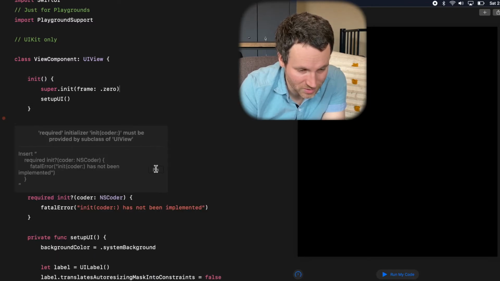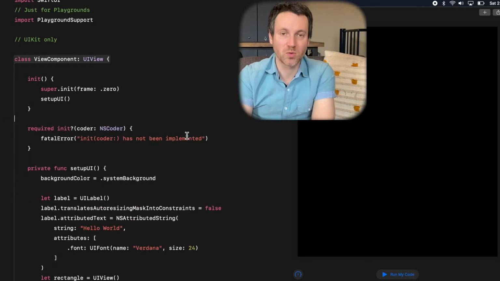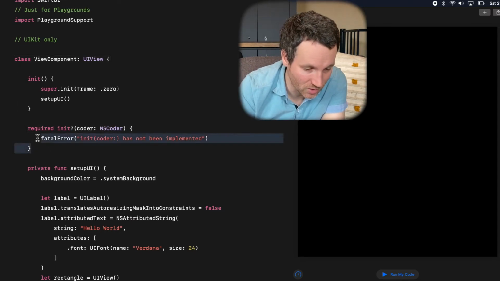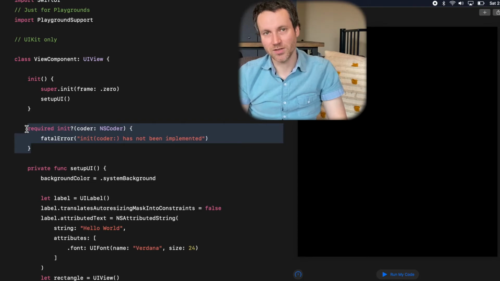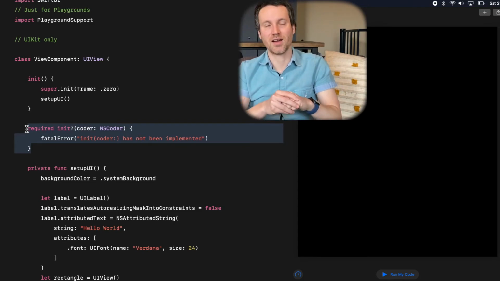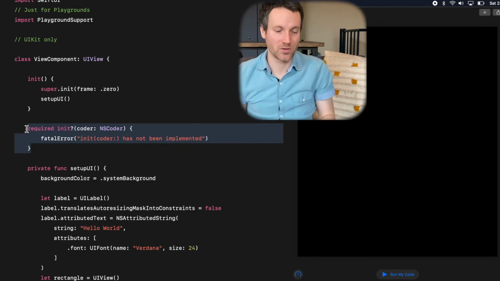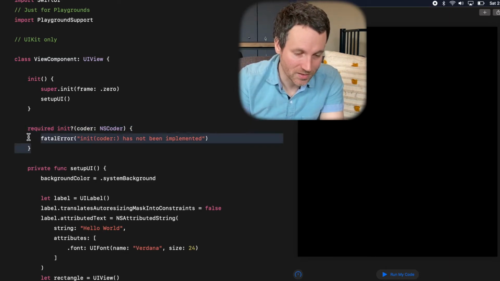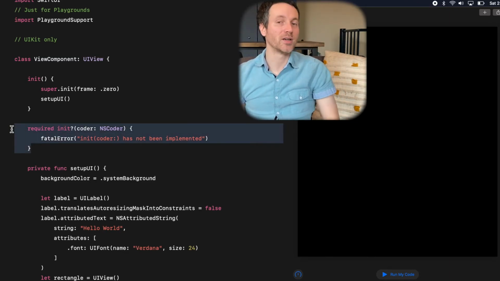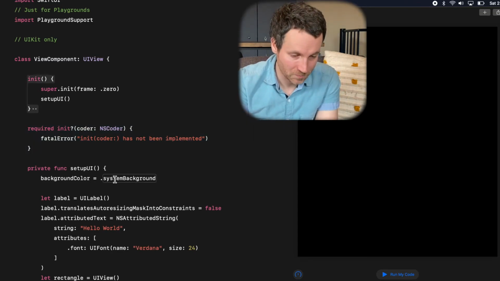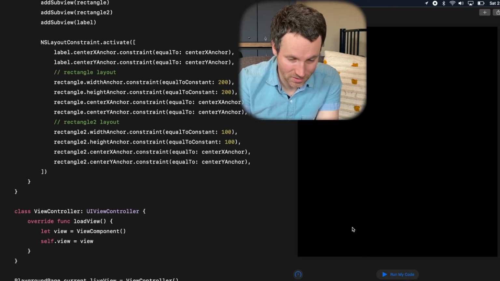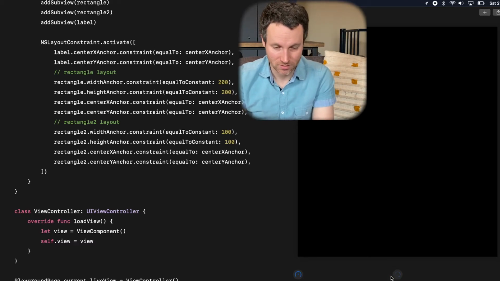Oh, yep, and because we're using UIKit, and there's multiple ways to have your code, there's also this init with coder. That is specifically if you want to use this inside of a storyboard. That's that more visual way of laying out the views. So it's not necessarily a bad thing that we run into this, but it is something extra that you have to know about with UIKit if you wanted to make a programmatic view. I think this should be good, so let's run this.